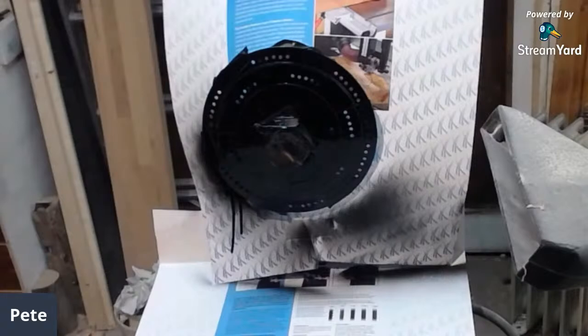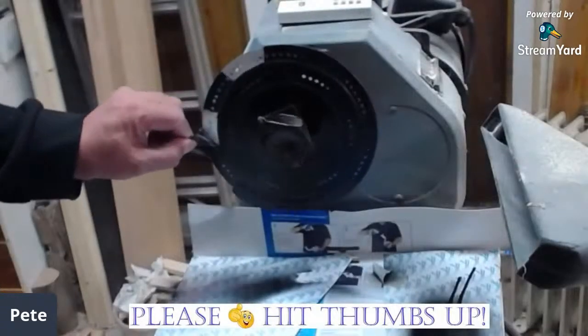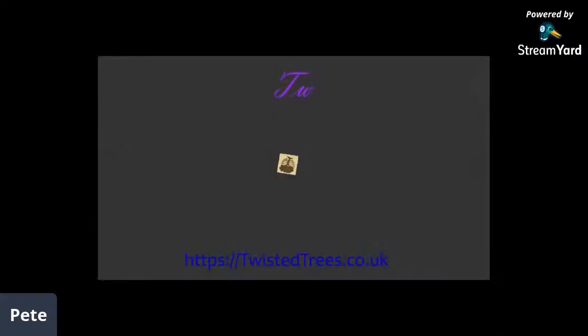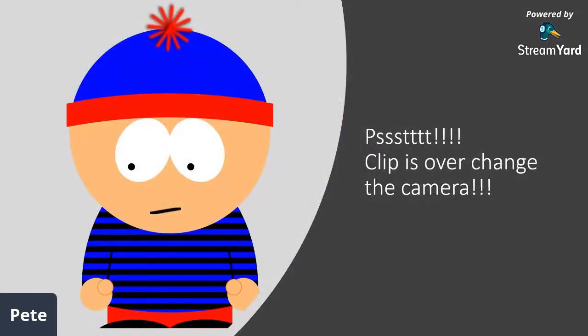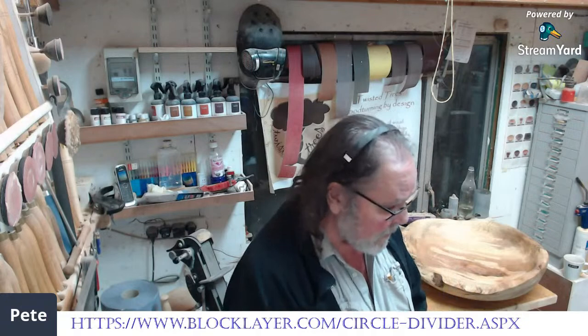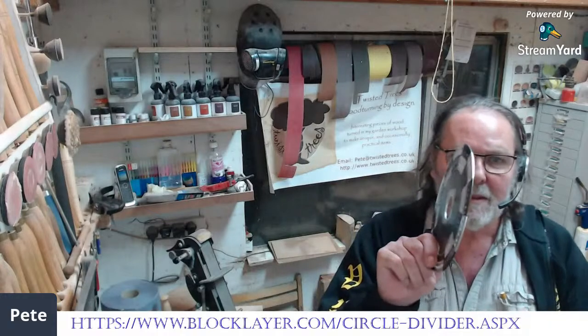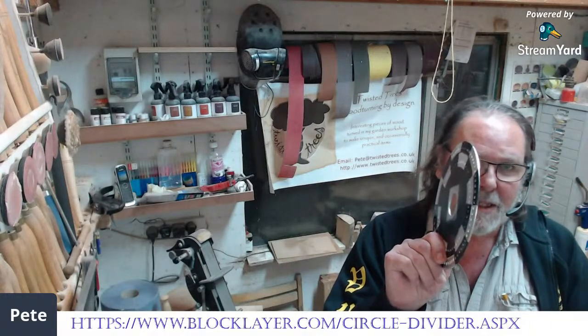John S is asking how thick is the disc — it's two millimetres thick. The reason I went for aluminium: I've seen this done with plywood, but they're using 5mm ply or 9mm ply. That's taking up your thread. Although the lathe isn't running, if you've got a heavy item in front of it you don't really want it hanging off the end of the thread. So I chose aluminium — it's 2mm thick and, as you can see, quite a nice little size. That's my disc.